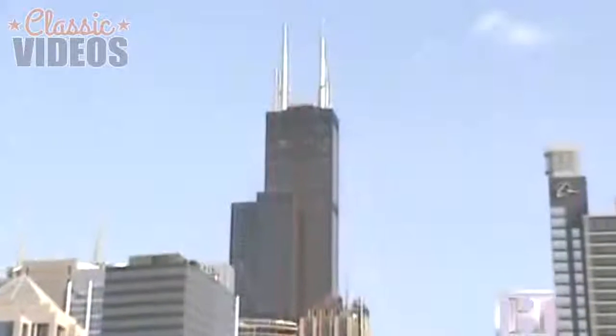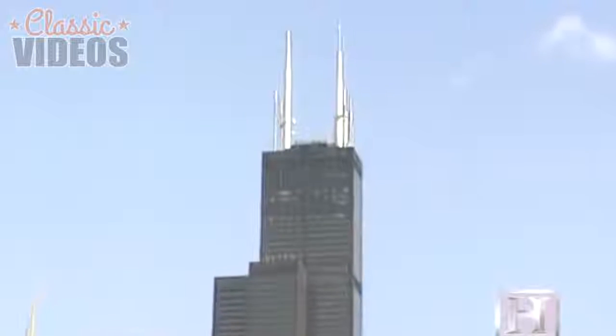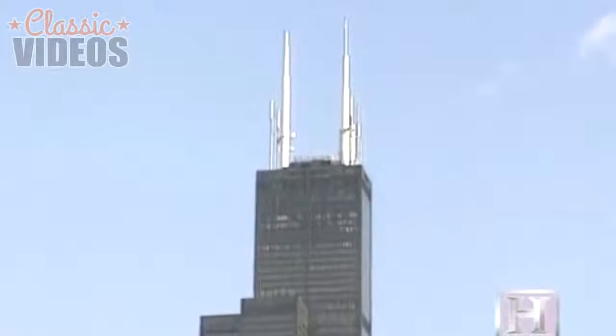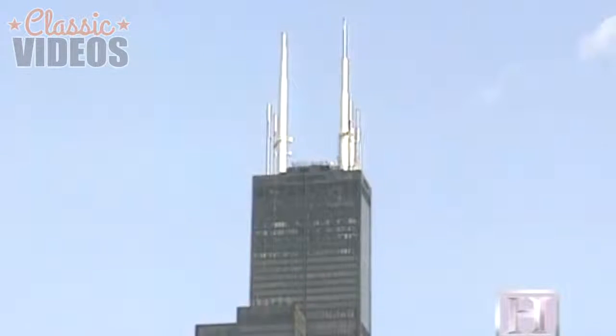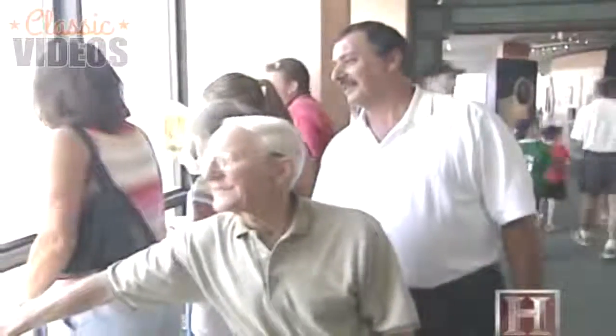As far as our antennas, though, we still have the tallest antennas in the world, and those extend 287 feet above the roof line. But with or without the antennas, the Sears Tower retains the name of the company that dreamt big enough to build it, and remains a triumph for the people who worked on it and work in it. It's great when I can look out from 10 miles away and see the Sears Tower standing so tall, and it's great to feel that you were a part of it.